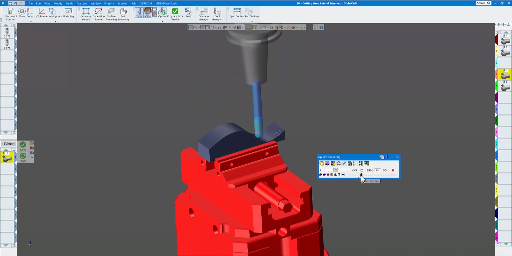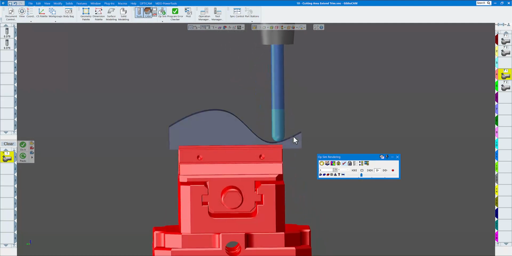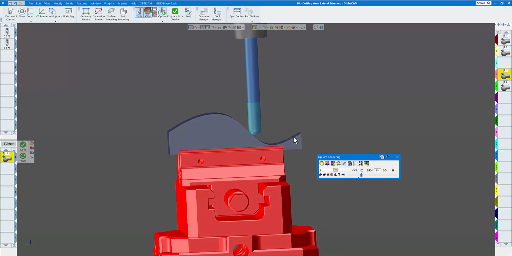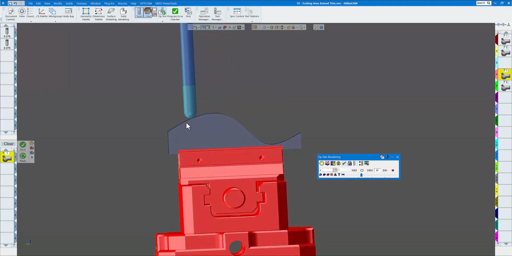And if you slow it down, you'll see that tool reaches the tip of the ball end mill. Kind of square that up a little bit. You're going to see you go just past that tool just a little bit there where the edge of the tool reaches there, and the same thing with the other end.